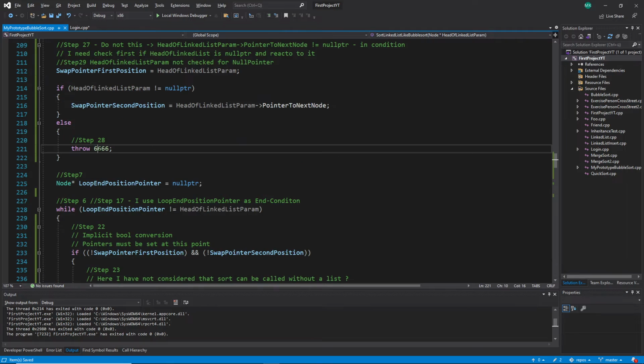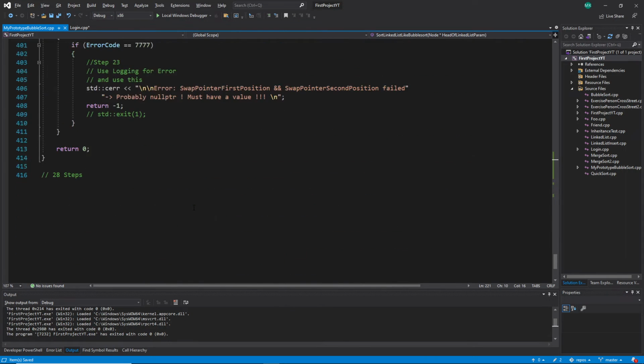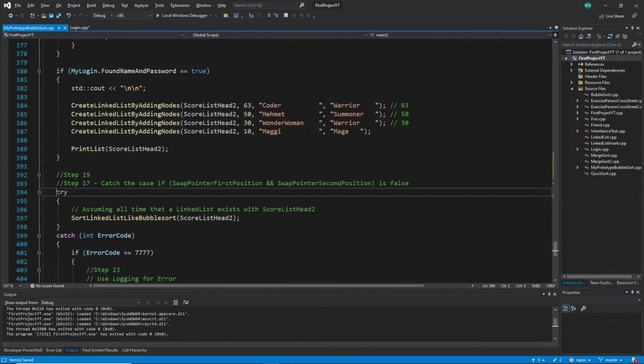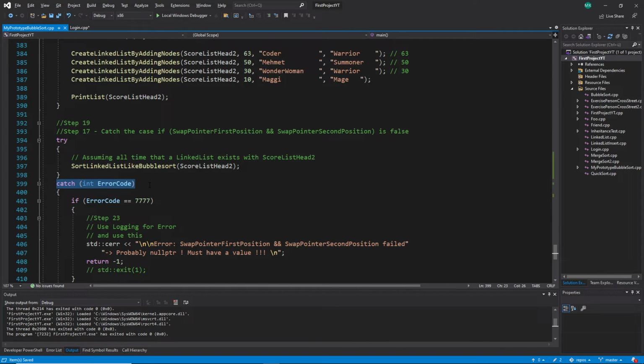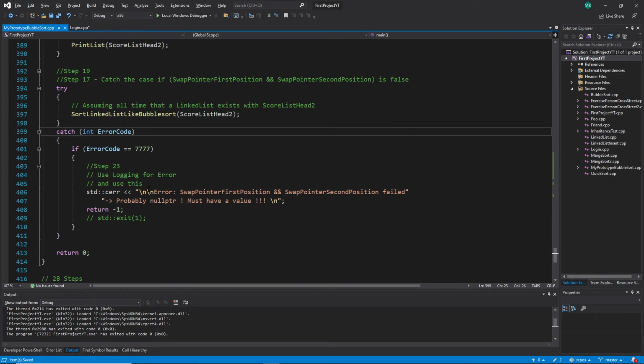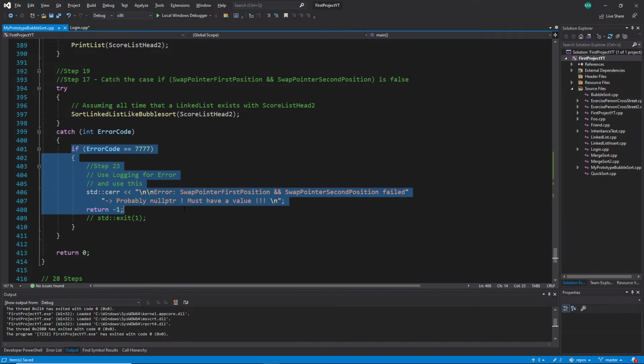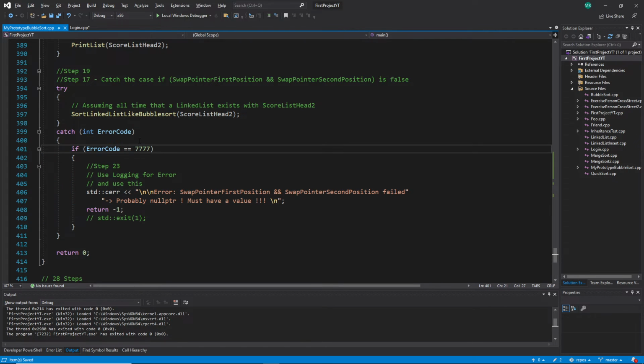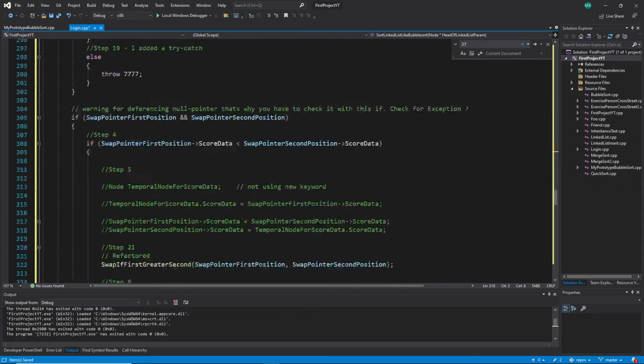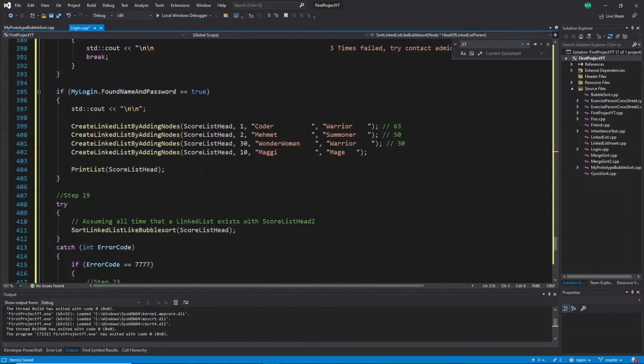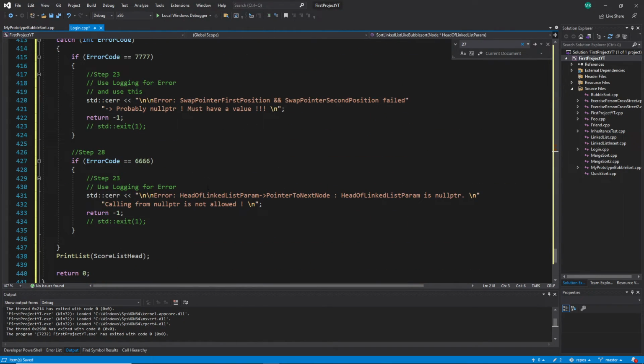Another error code, 666, I wrote, and that was again my own definition. What I did here is again, as I showed you, the whole thing is in a try catch block, and I can catch an error code, and an error code is just an integer which I can define. Here you can see it only catches 77, whereas the point is I can define 666. And how did I do this? Very simple.